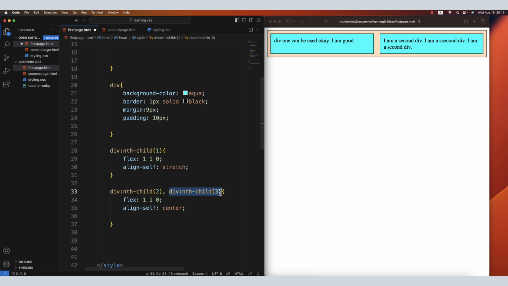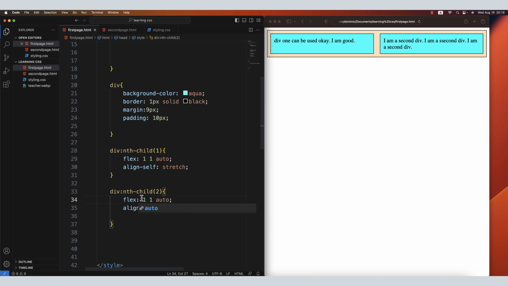And right now we no longer have the third div, right? So let me delete that selector. Ctrl S one more time. But let's start with flex: 1 auto and flex: 1 auto like so, and save this.